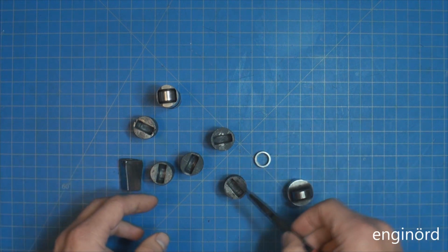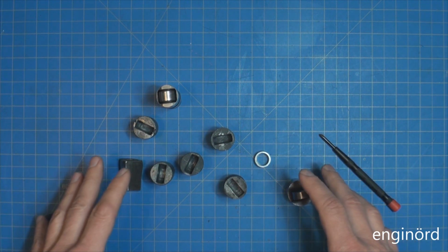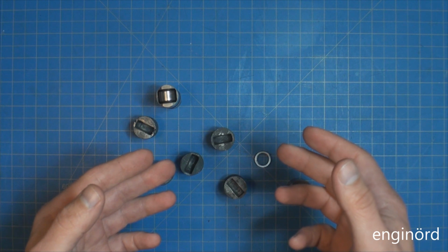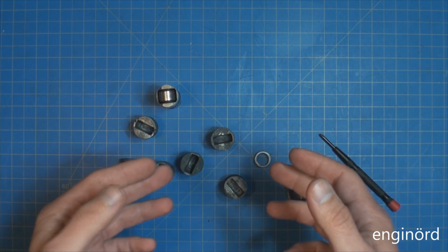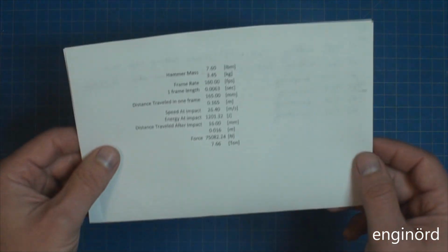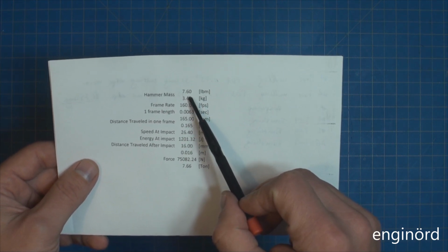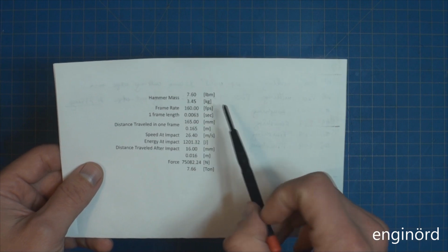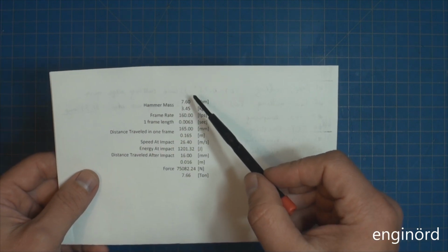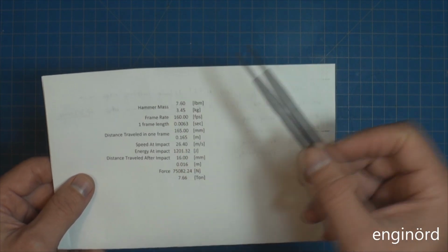I looked into the mechanics of the forging process. So you saw earlier I recorded some high-speed videos that was just done with my iPhone, which is running at high speed. So it's not 30 frames per second, but it's actually 160 frames per second. And I did some hand calculation, so the mass of the hammer is 7.6 pounds. It says on the hammer it's an 8-pound sledgehammer, but I took it apart and weighed it, and the handle weighs around 1.5 pounds. So the mass of the hammer is 3.45 kilos, you know, 3.5 kilos.